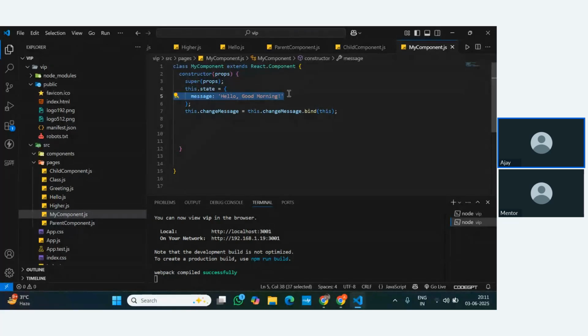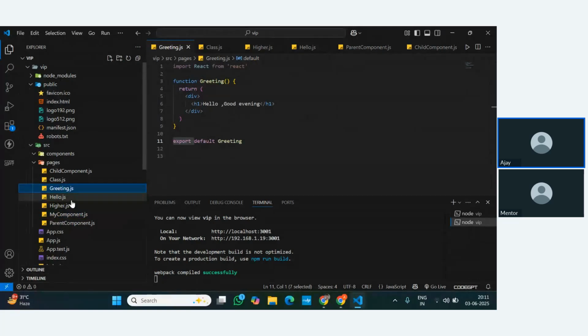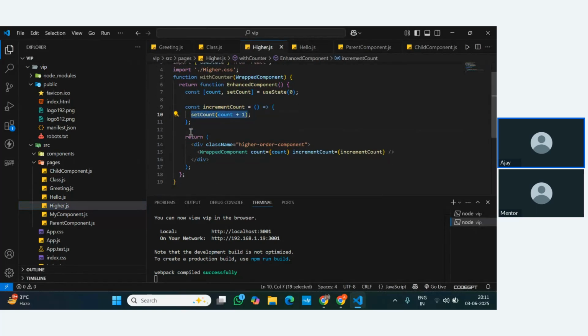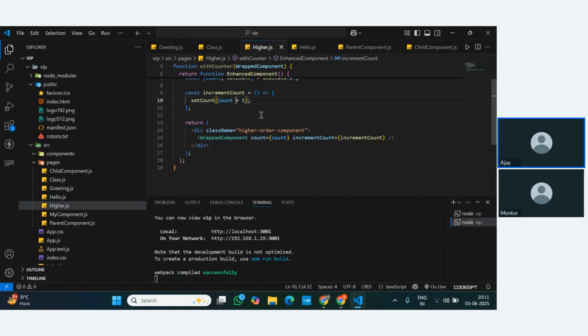Like this, if we have some counter, we can do it in a higher order function. We are incrementing the counter, changing the counter using setCount plus 1. We are doing it like that.